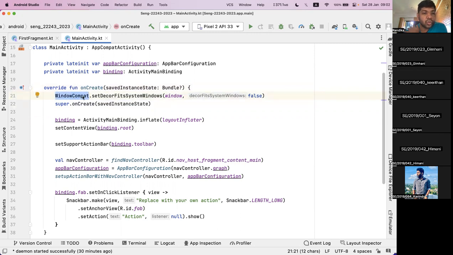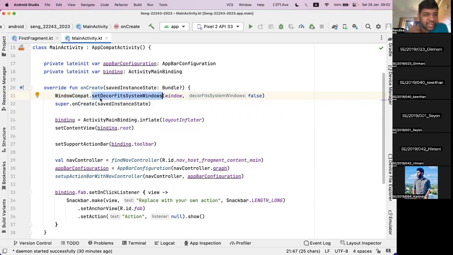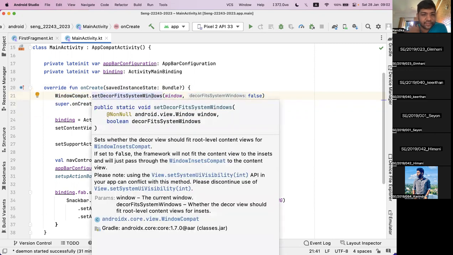So first thing you do is WindowCompat.setDecorFitsSystemWindows. I'm not sure what this exactly does. Let's see: set whether the decor view should fit root level content for the windows inside compat. If false, the framework will not fit into the insets and just pass through the window.